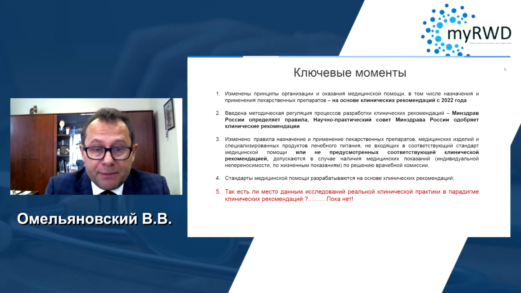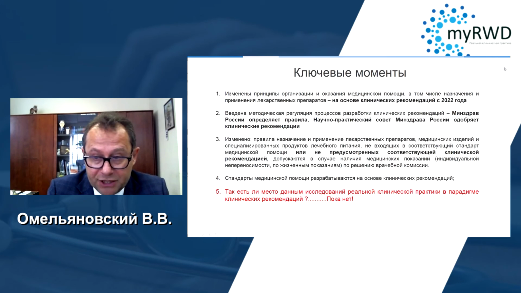So the key conclusions of what I said before. Currently, the principles of providing medical care have changed because there is a bigger role of clinical guidelines, which are approved by the Ministry of Health through the Scientific and Practical Council of the Ministry of Health. There are some rules to avoid duplication of drugs. The standards should be based upon the clinical guidelines and unified approaches, although neither in clinical guidelines, nor in the complex assessment, nor in the standards of medical care do we ever see a place for real-world data and real-world evidence.